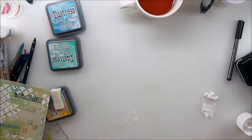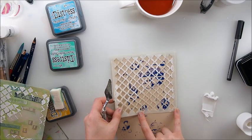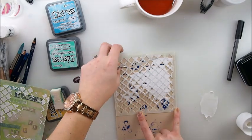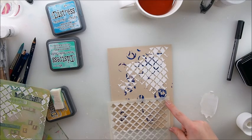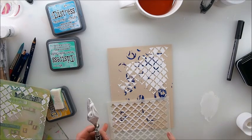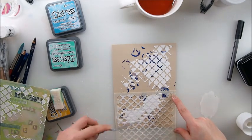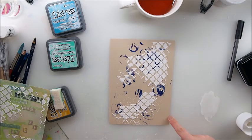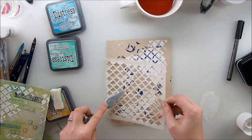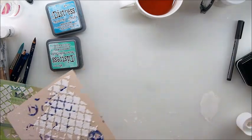I'm gonna grab another page that it's here, and I will just experiment. If it's not gonna be good, that's okay. I'm gonna cover that blue a bit, turn around my stencil to a different position, grab some more modeling paste, and go from there. Oh, that's nice. That is nice. Touches and touches. Touches and more touches. And I love that. I love that, love that, love that.